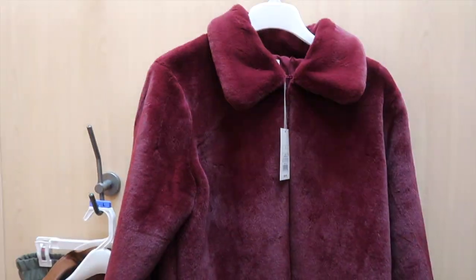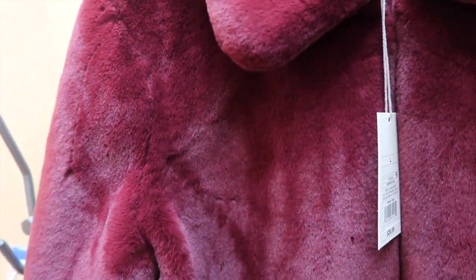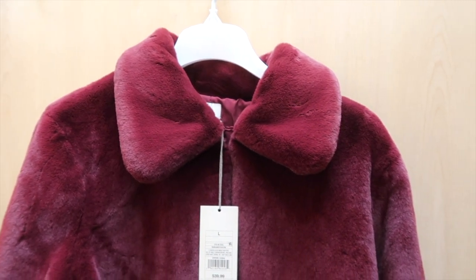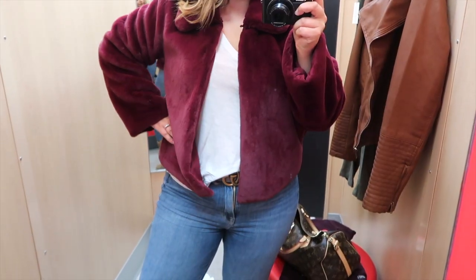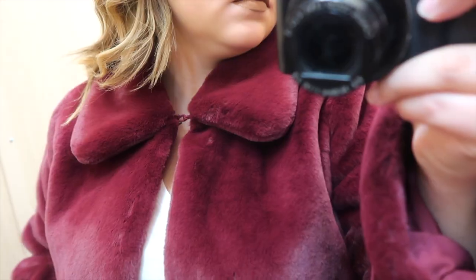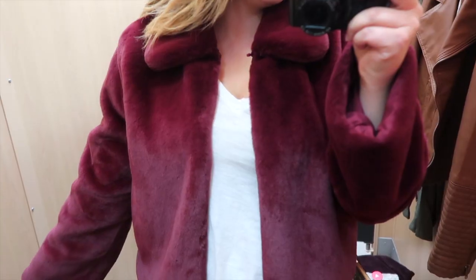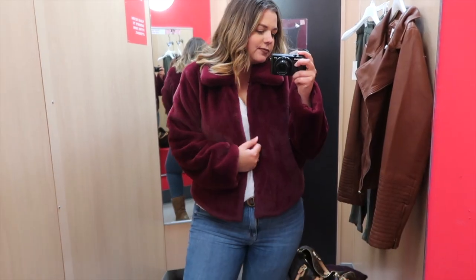Next was this big, red, soft, fluffy coat, and I just love how luxurious this looks. I feel like I could wear it with more dressy outfits too. As soon as I put this on, it was an instant yes. It's pretty extra, it's kind of over the top, but that's me, so it fits. It hits right at my hips, and the jacket has a cute little clasp at the top so I could wear it open or closed, and it has pockets — we love things that have pockets. This jacket is definitely a little outside of my typical style, but it's really fun and really different, so it was a yes.